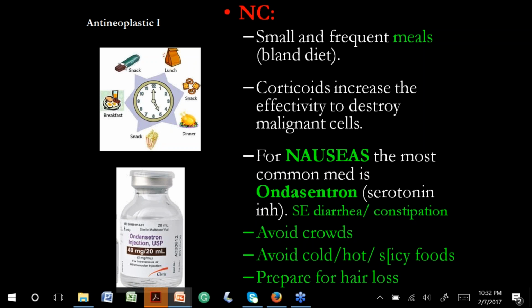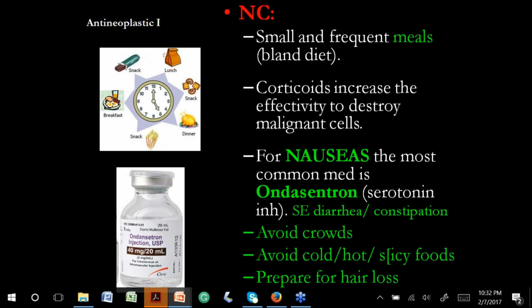Okay, so most of the time, when a patient is having chemotherapy, they are going to combine medications. And these medications are chemotherapies plus some corticoids. With the chemotherapy combination, mostly what they are going to do is to be more effective at destroying cells that are dividing very fast. And that is directed to the cancer cells. But it can be hurting the normal cells too.